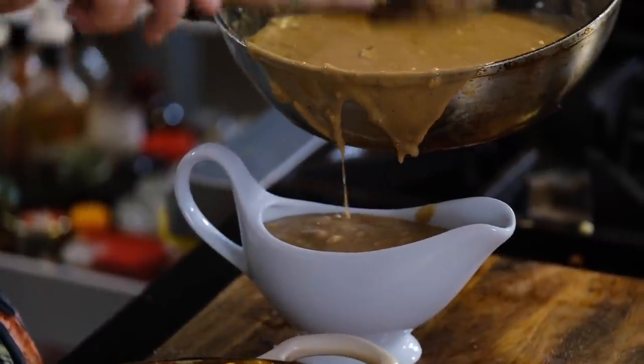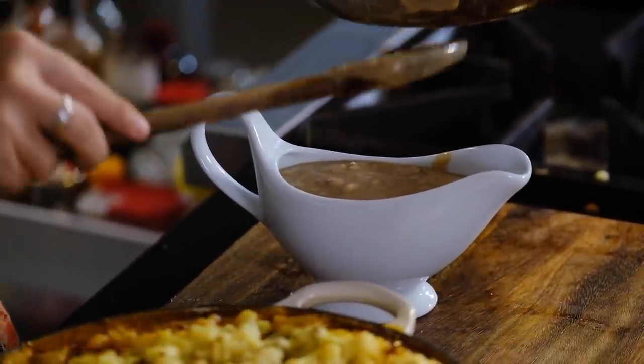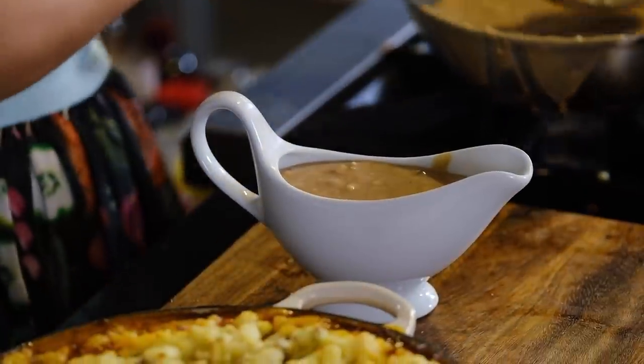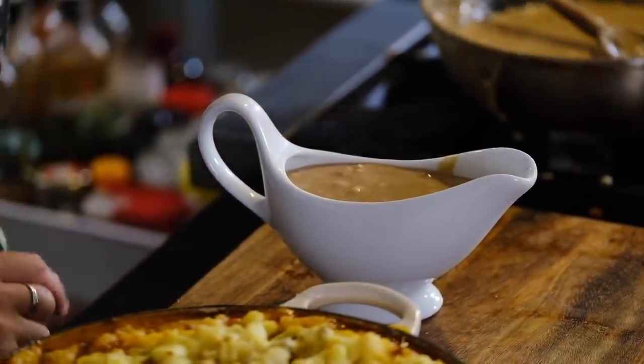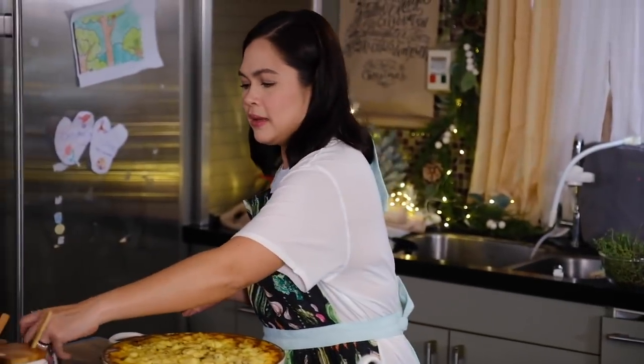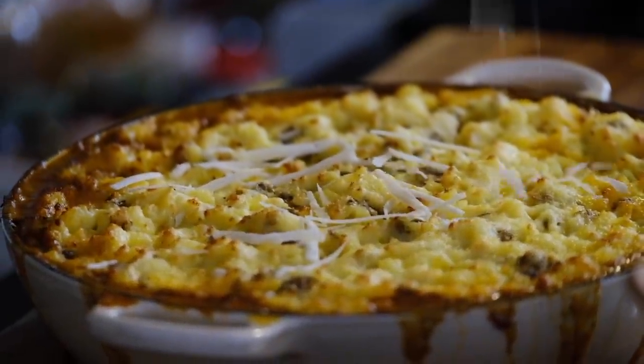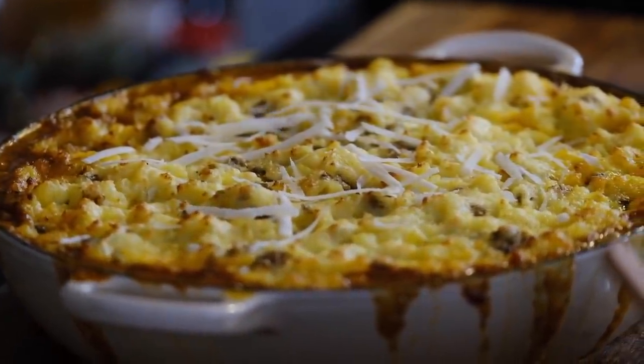Itong recipe na to ng gravy is basically all around. You can always serve it with steak or fried chicken or fish fingers or chicken fingers. Tapos na tayo! Pero, magpa-final, grate na lang tayo ng parmesan. Dahil may extra parmesan akong nakatiwangwang, gagamitin ko na rin siya.